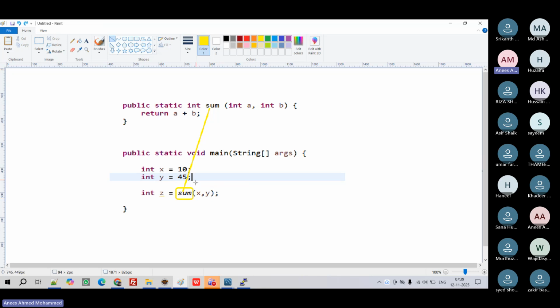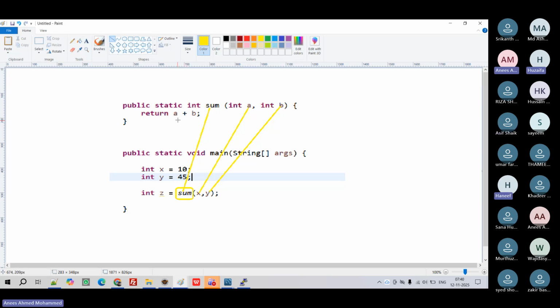What will happen in this case is that this x value, which is 10, will get copied here, and it will send this 10 to a, and the y value will be passed to b. Now what is the value of a? 10. What is the value of b? 45.